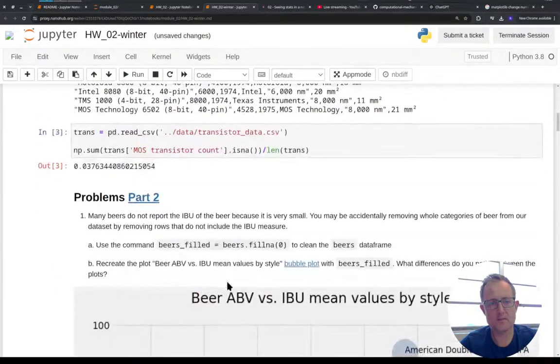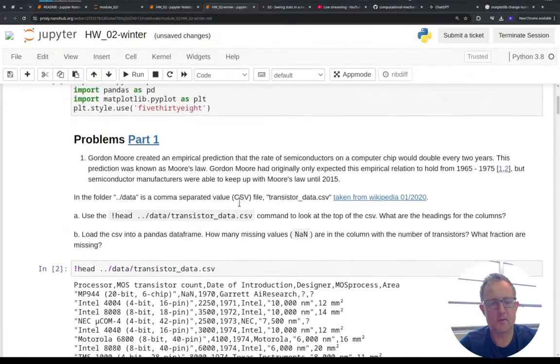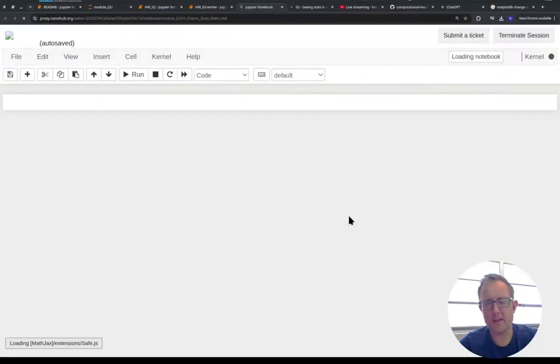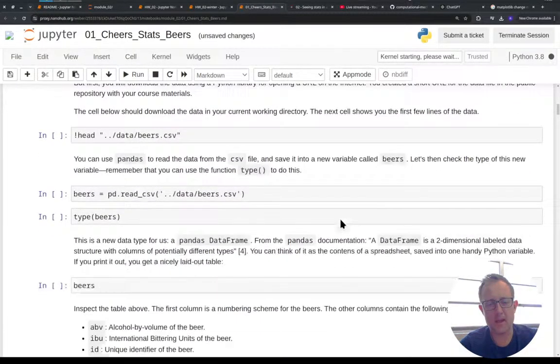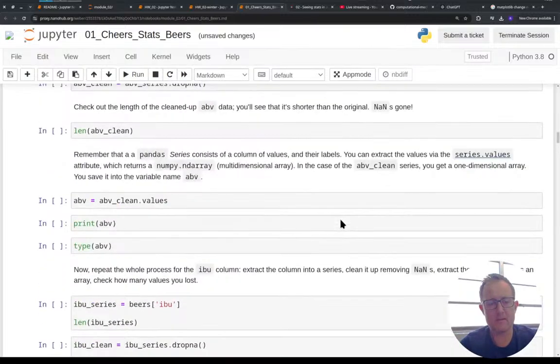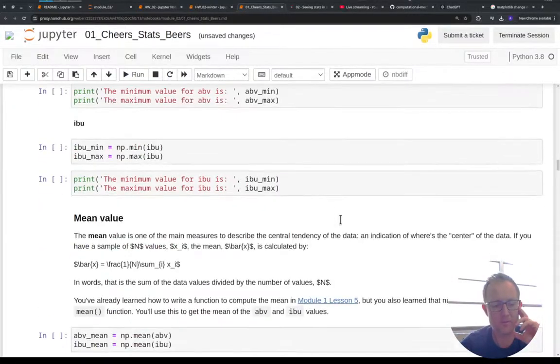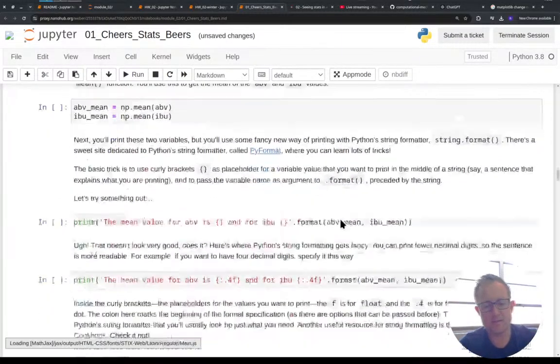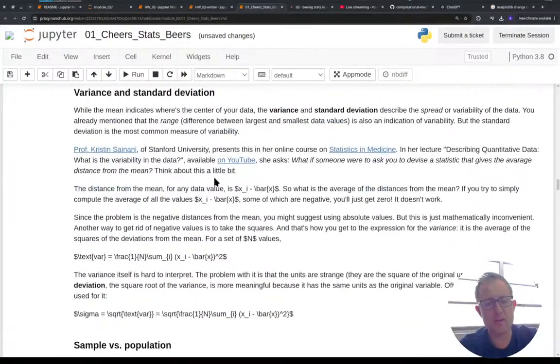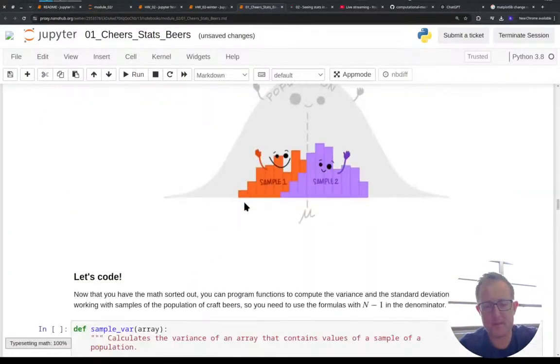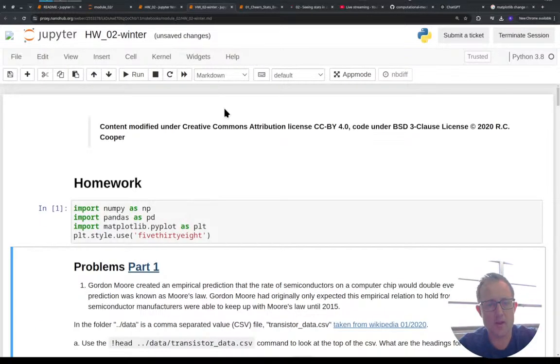If we come back to part one, when we were looking at the IBU and ABV values, alcohol by volume, it doesn't have these kinds of random values. It doesn't have a noticeable norm or anything.